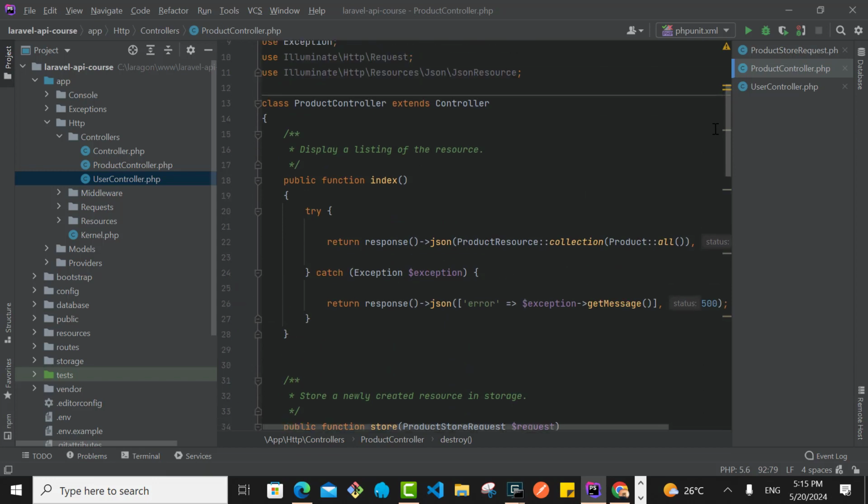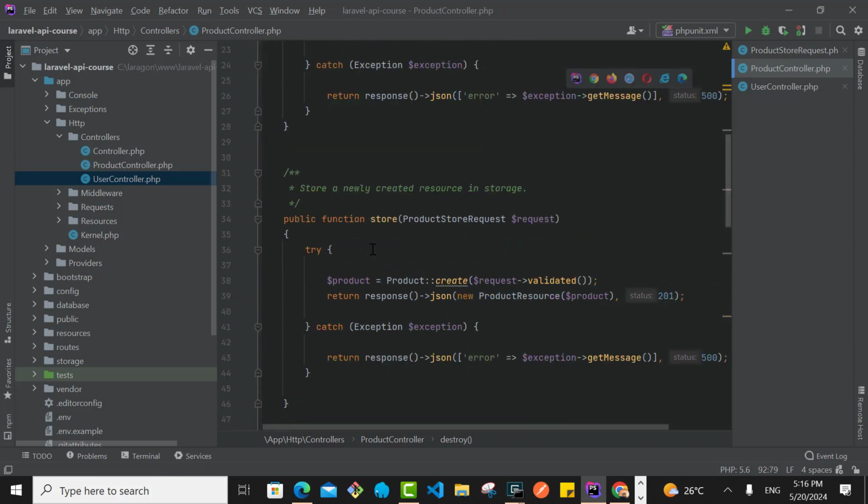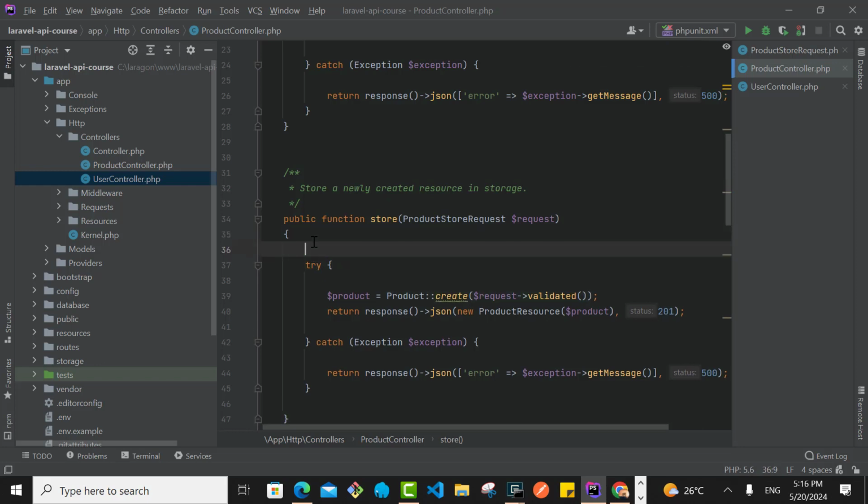The next thing that I want us to check is that when we are storing this data here, we need to be very careful on how we store data. If there is any error, we don't want to store that data in the database. And for that case, we'll use DB transaction. So the way we do this, I just say DB, and I'll start a transaction here. I believe there is begin transaction like this. Need to import this, import class. I believe this is a static method if I'm not wrong.